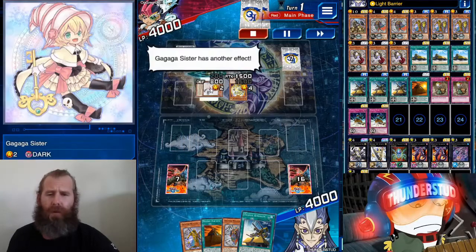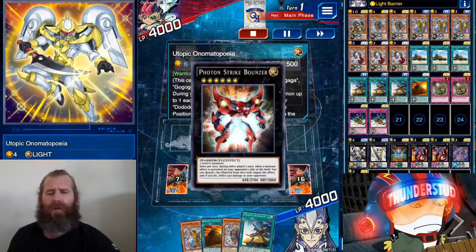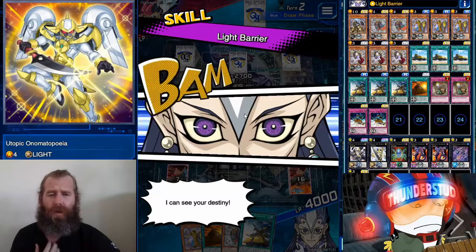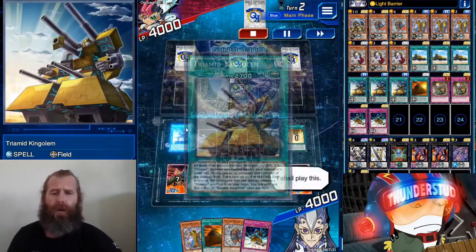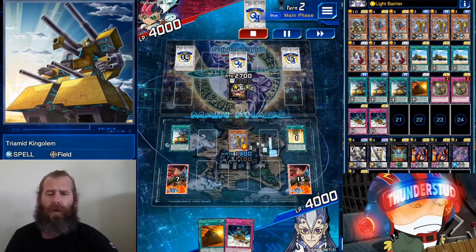But he's doing with the Onomon play, goes with Sister second, then goes with the 6. That's a weird way to go into the 6, honestly. I guess he didn't want Coat. Maybe he doesn't have Coat. I don't know. He didn't want that search. But we're going to use Light Barrier. We didn't activate it this time. Kind of lazy. Then we go with our King Golem.